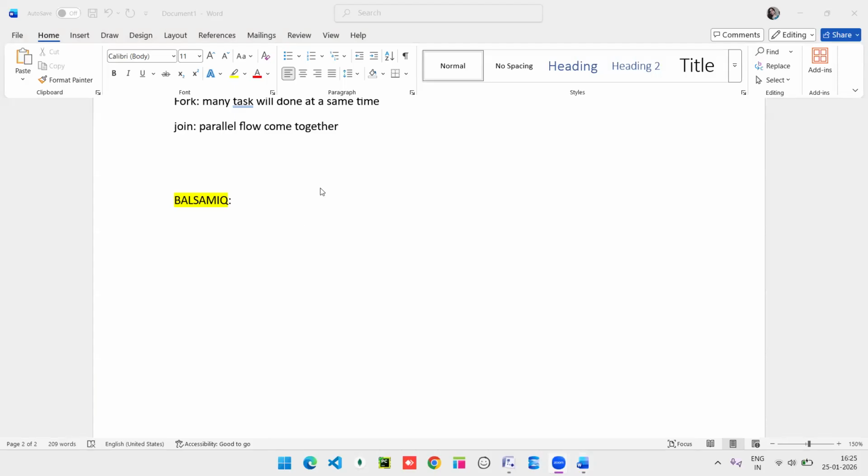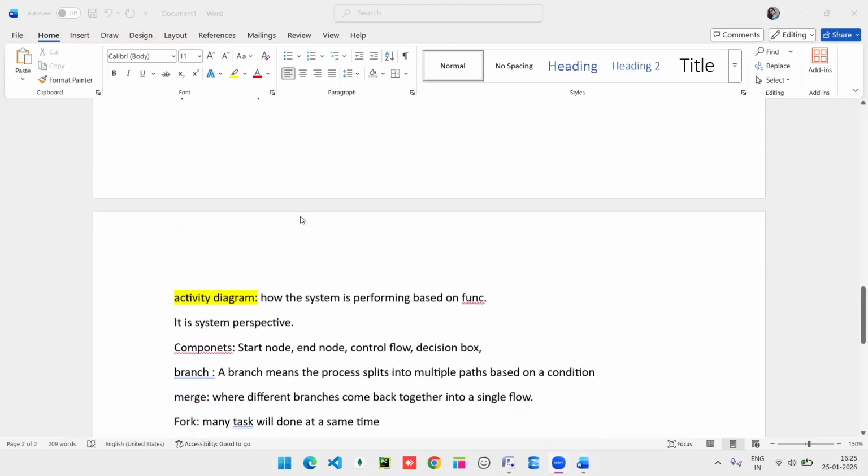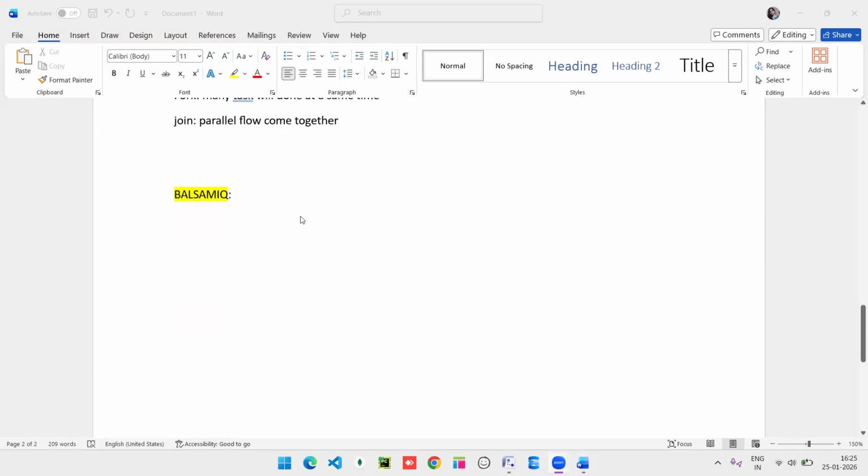So this document, then I will share. We have to create it separately. For this branch and merge, where the branch is happening, the merge should be there. So branch and merge is one diagram, fork and join is one diagram.